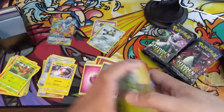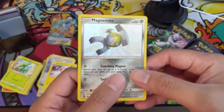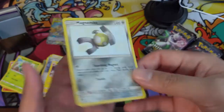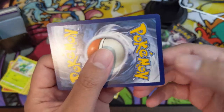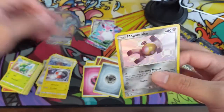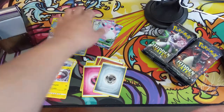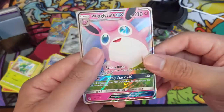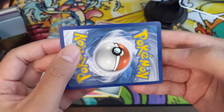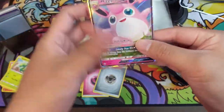We got a shiny Magnemite — so two shinies. We did get a double pack but definitely not the biggest hits. Still looking for our first shiny GX. Centering feels pretty good. I haven't been pulling too many shiny GXs. Actually on Friday's stream we pulled a shiny Lycanroc that looked very nice. I don't think anyone's too eager to grade a Wigglytuff.